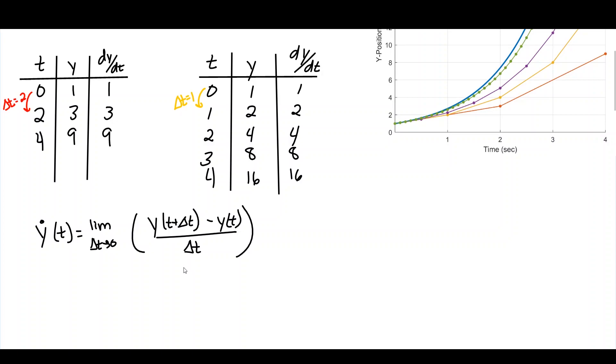Now let's forget about delta t approaching zero for a minute. Let's say that we know that delta t is some finite number. So let's get rid of that limit. And if we rearrange things, we could write out what y(t plus delta t) is. So from this equation, we can say that y(t plus delta t) is simply equal to y of t plus this finite delta t times y dot at t.